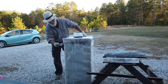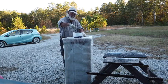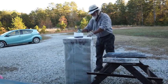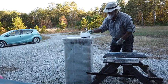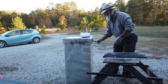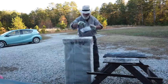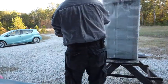It's already starting to harden up. I might have put too much hardener in there, so this might turn ugly. We'll see. Yeah, it's starting to harden up. It's not good. Put too much hardener in that mess. Maybe I can get enough on here to get us started. It's turning jelly-like already. This part here might get ugly. Let's see.